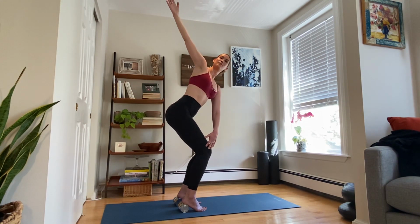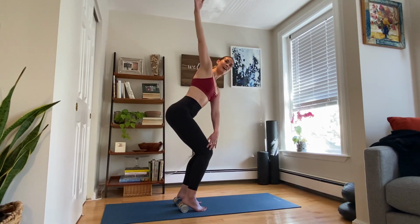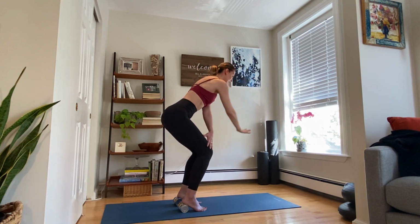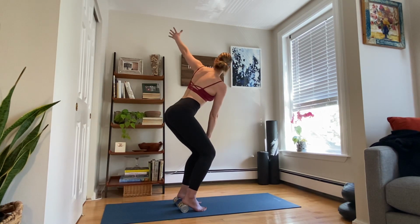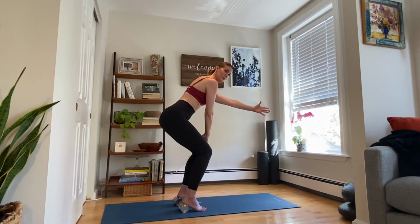Inhale, open. Exhale, center. Inhale, open. Exhale, center. Bring the right hand to the left knee. Left arm reaches straight forward. We reverse. Inhale, rotating to the left. And then return right back center.